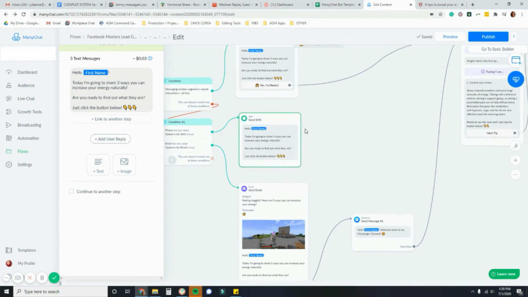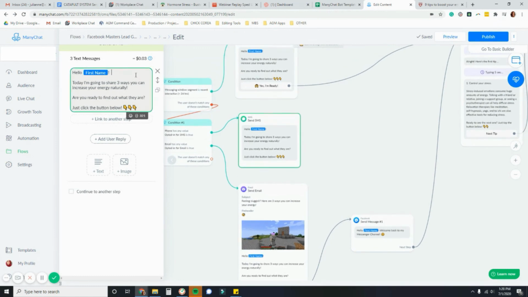Now, when it comes to text messages, they're not going to know who the text message is from necessarily, unless they save the number in their phone. So it's good to say hello, first name, your brand name or your name, ABC Health Inc. here. Okay, that way they know who it is.